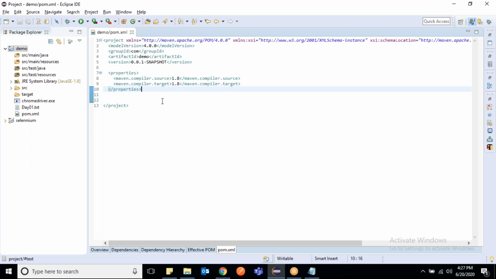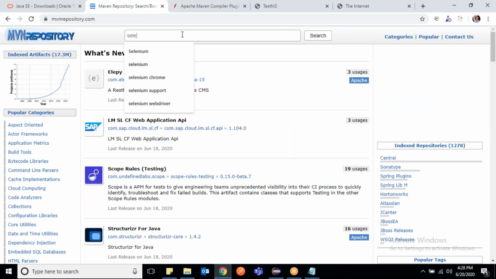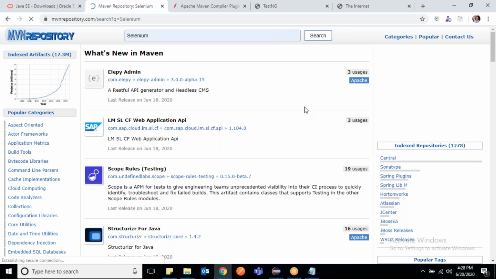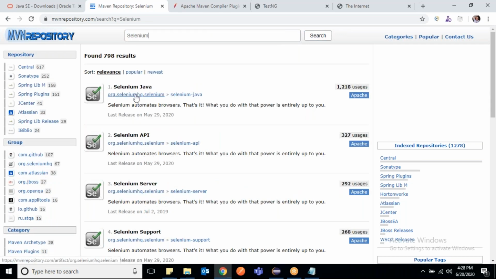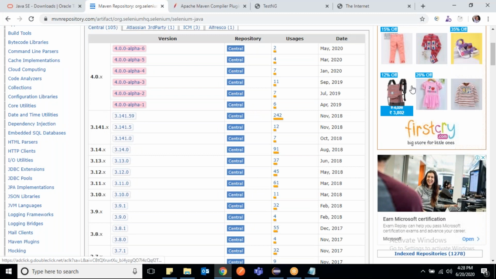Okay, so for this project we require Selenium WebDriver. So let us go to this Maven repository and search here for Selenium. Suppose I typed Selenium and I require Java, right? So I need to go to the Selenium Java one. I click, then it will show you the different versions here. There are some latest Selenium WebDriver versions available, so it is better to always use the stable version. So this is the last stable version.